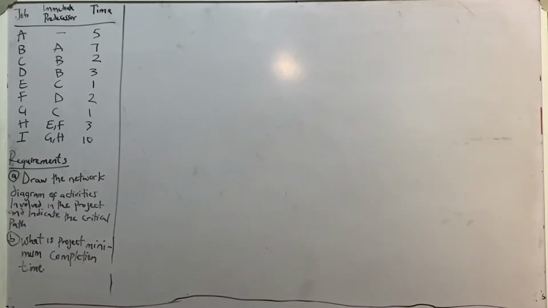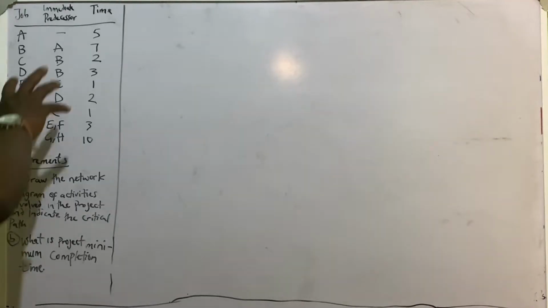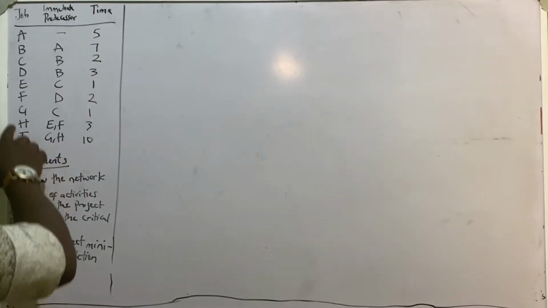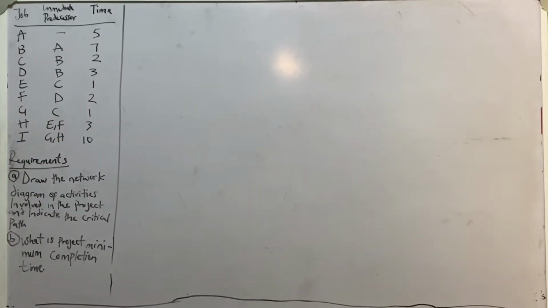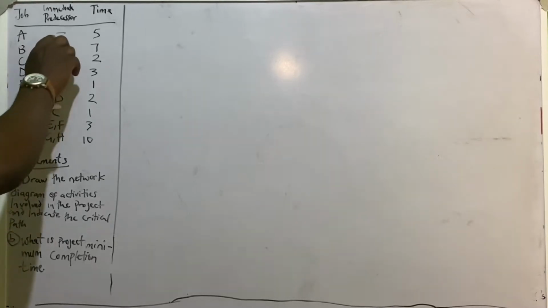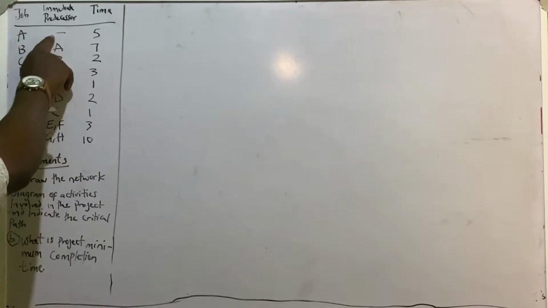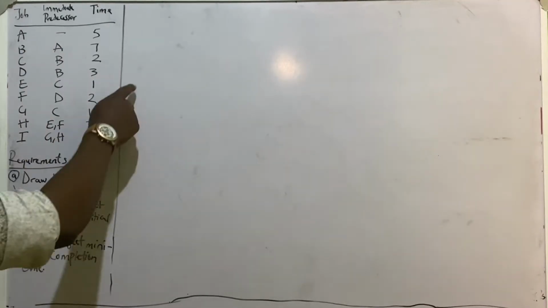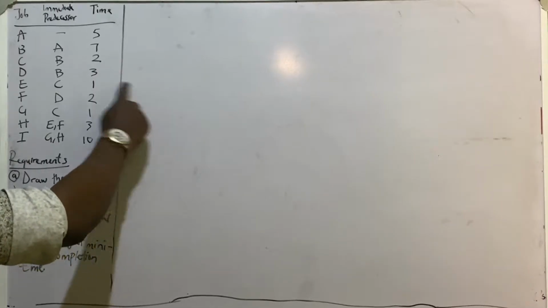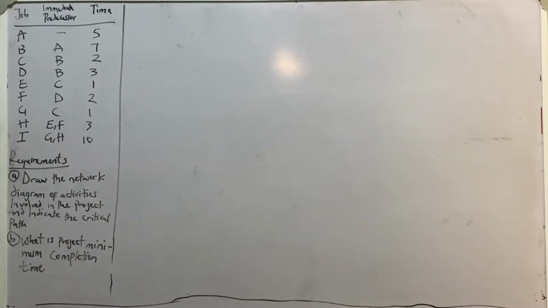The first thing we're going to do is start from the base. What this means is activity A is the base activity. That's the first activity that will be carried out in an attempt to complete the project, and it starts from point 0. That's why we have this hyphen here, to show that it's starting from the base. It's the beginning point, the starting point of a project.